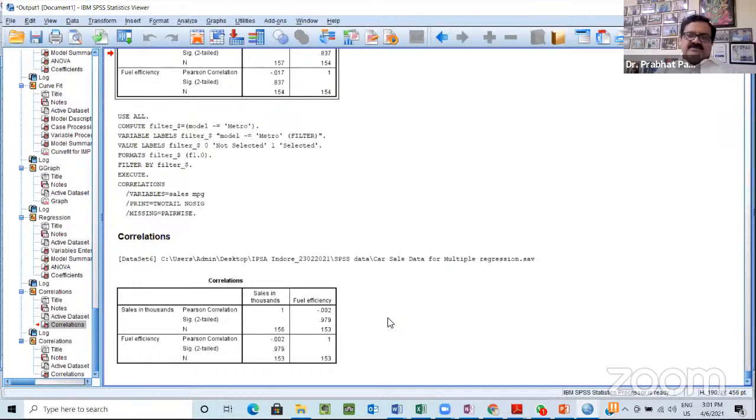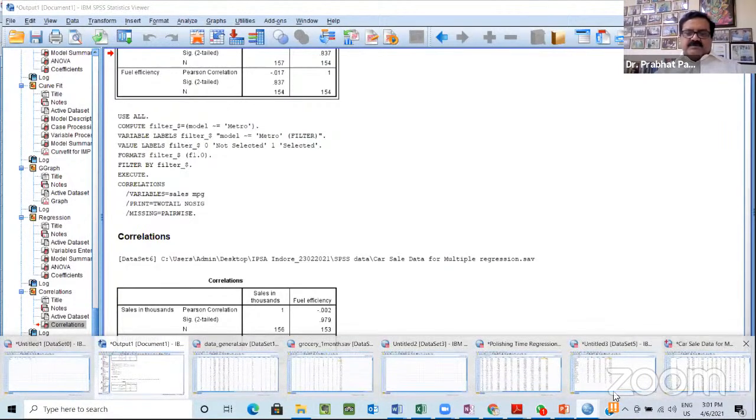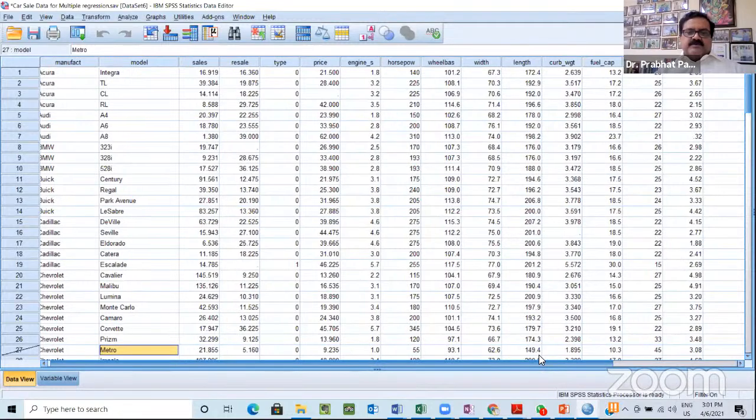So another question that comes to us is the F series. Because we have left the F series in the data itself, probably the F series is causing the trouble because it's also an outlier. So in order to reduce the variability, because I want to keep the F series, I would like to convert the data into log of sale and log of fuel efficiency. And we know how to convert the data into log, so I'm not going into that.